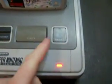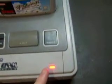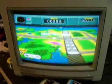Now rather than install switches on the back of the console, which a lot of people tend to do, I've actually come up with a different way of doing it, which is using the reset button and installing a multi-color RGB power LED, or the light there, and with the combination of these two you can choose the different modes. So there you go, I'm just running Pilot Wings over here.